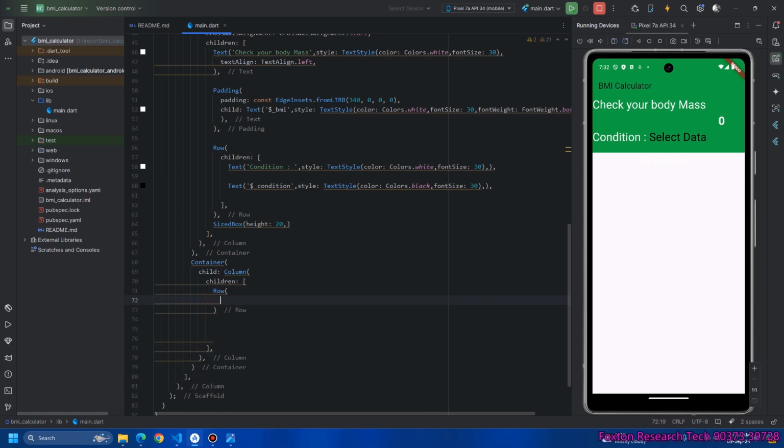Inside this row, we are going to define the first text element, that is height.